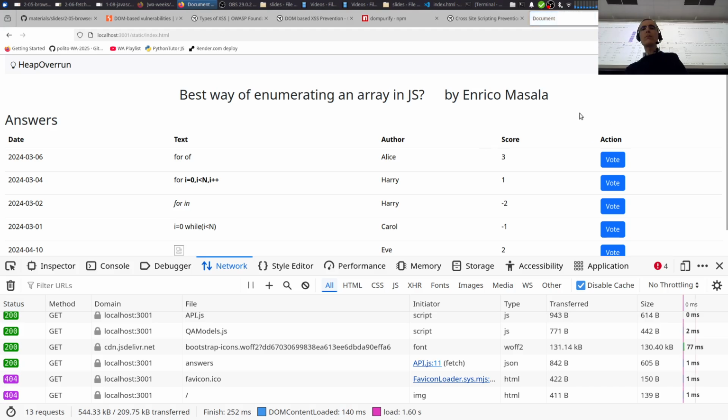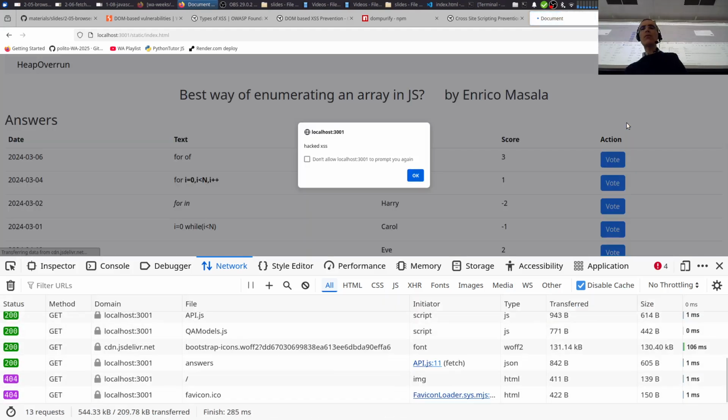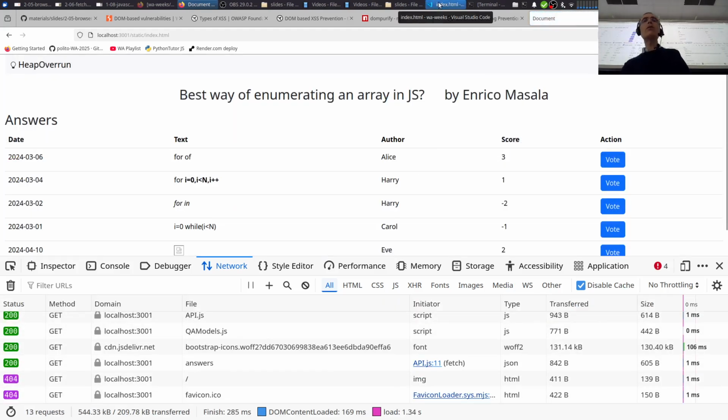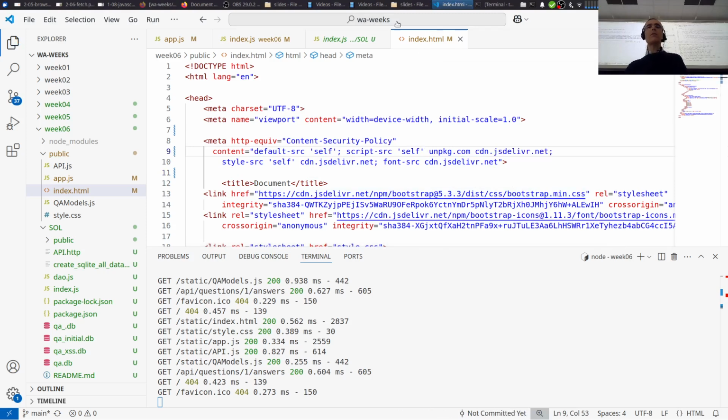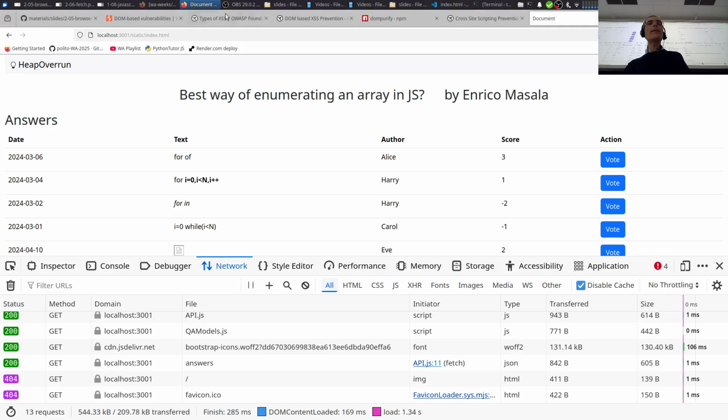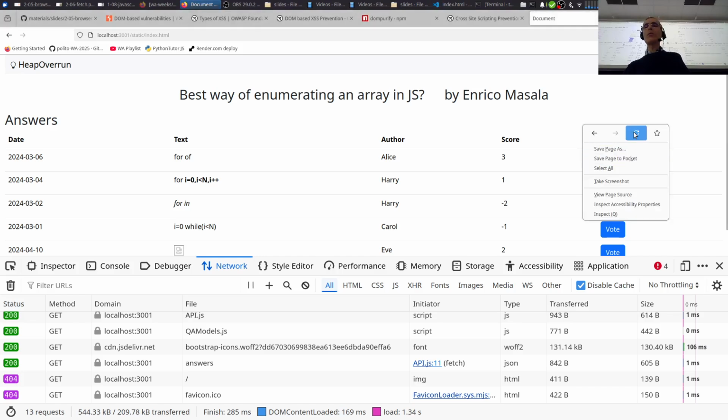Now, yeah, maybe I left the wrong configuration in the file. Yeah, safe and unsafe inline, sorry. Save. And let's do the operation.